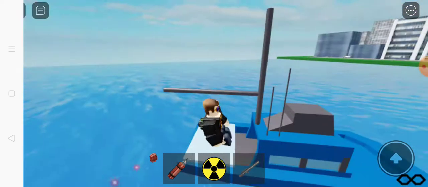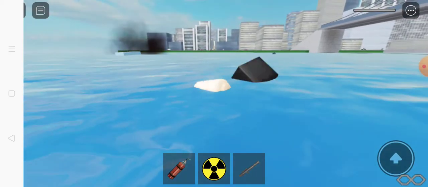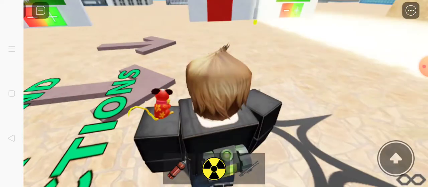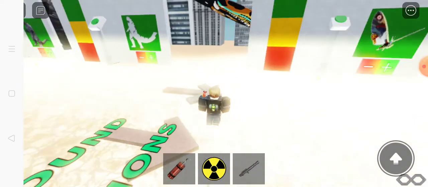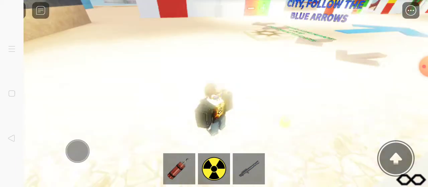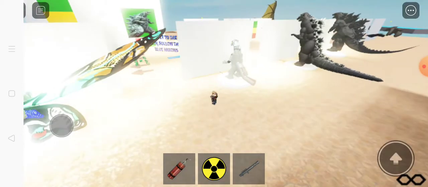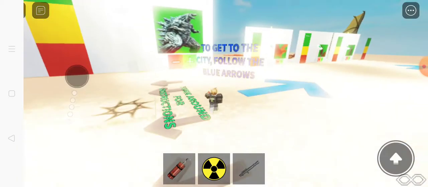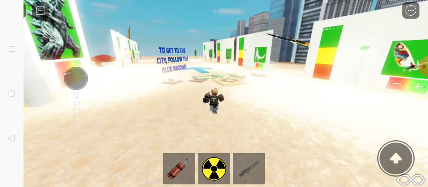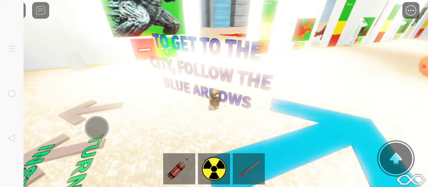Okay, wait. I'm dead. Rip. Here, these are the new updates that are available now, today. Wow, that's a big eagle. Whoa. Let's try... Never mind. Let's try to get from the city, follow the blue arrow.